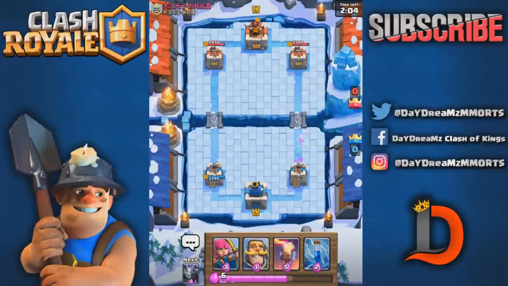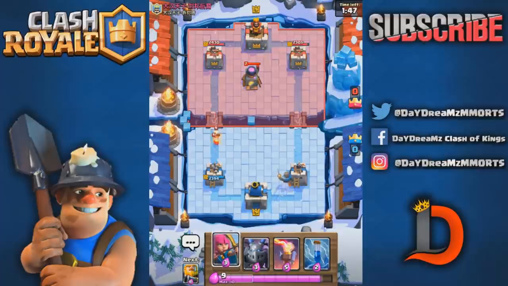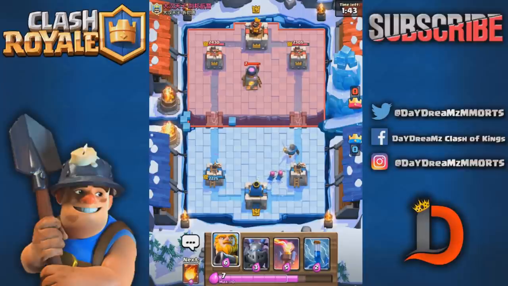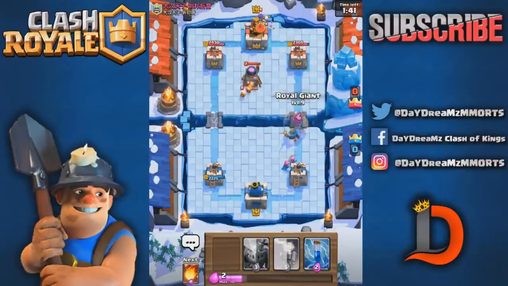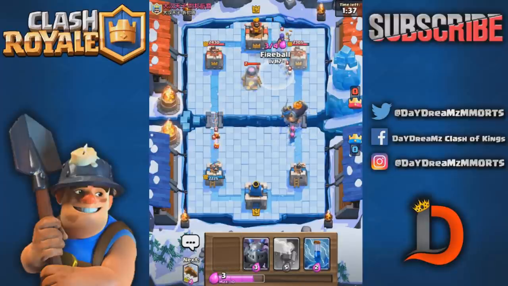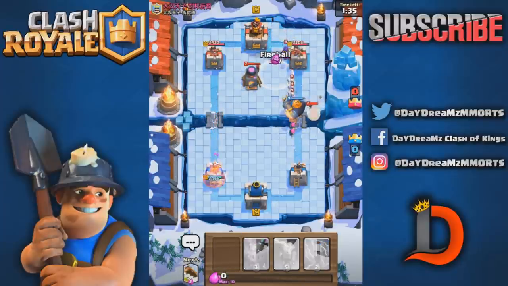Okay. So this is a weird deck. Furnace, Witch, Princess, Mini P.E.K.K.A. So we're gonna need the Knight in there to tank, I believe. And maybe the Archers. What do I do here, though? Do I split these Archers up? Because I really hate letting that happen over there. He just gave us that Fireball again. That's good.